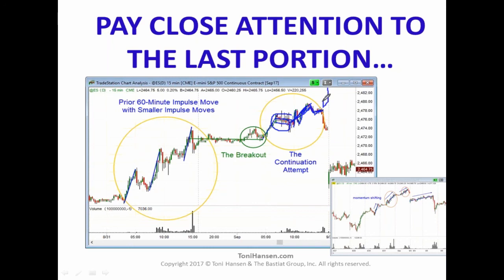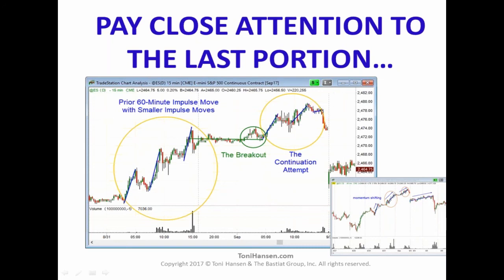So here are the two levels you would be looking for a reversal strategy. The first, coming out of this smaller momentum reversal right here. It's a little bit hard to see on the 15-minute chart, but it's actually there, and you'd see it on a 5-minute. And then the initial continuation to that momentum reversal, which is a strategy that I call an avalanche for very obvious reasons. Once it gets going, it tends to go pretty quickly. So this shift in momentum we're going to get back to.